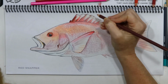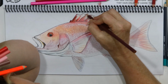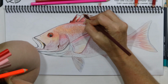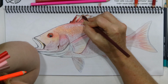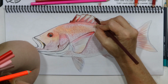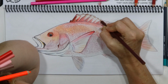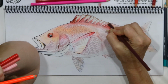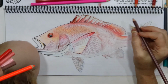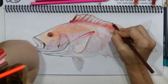What are you doing? You're doing it backwards, or are you? Yes, you're doing it backwards. This to here, this to here, this to here. That's the wrong side. This is the right side. This is the correct side. I don't think I was paying very close attention to anything that I was doing there. I was just doing.